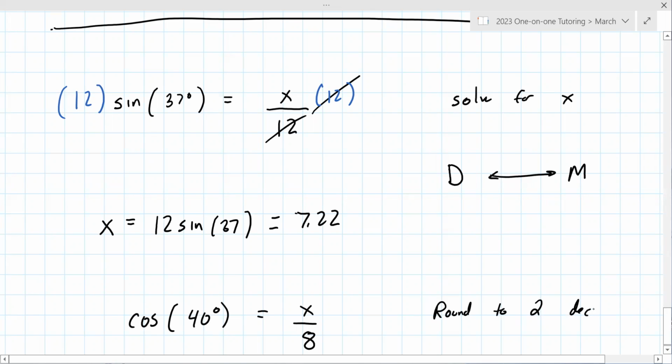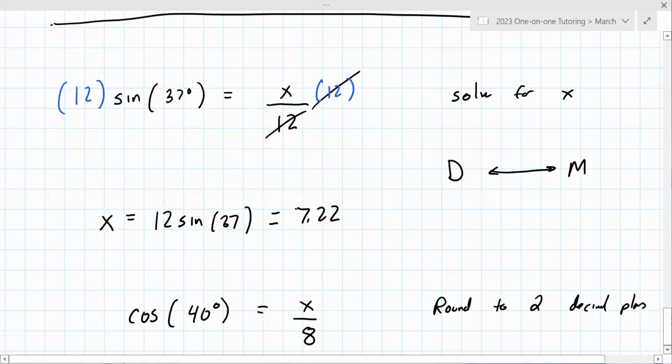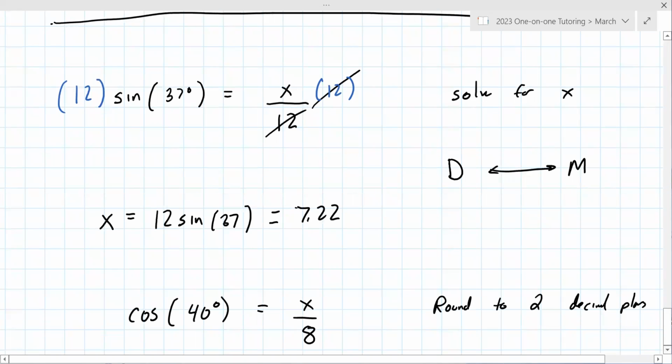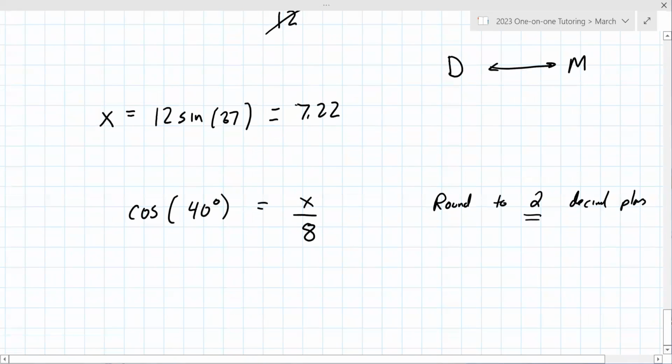So in that case, it would be 6.128. Okay, and if you had to round to 2 decimal places, what would your final answer be? 6.12. But you just said that third digit is an 8, so how does that affect it? 6.13. Yes. I'm not sure how picky your instructor would be, but that's something to think about going forward. Any questions before we move on? No, I got it.